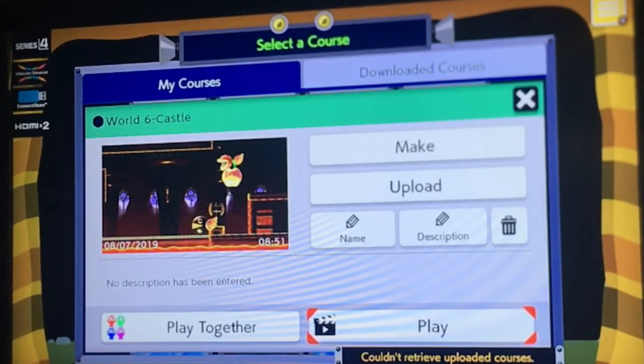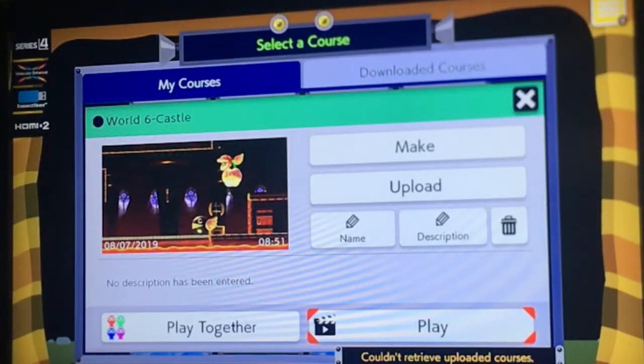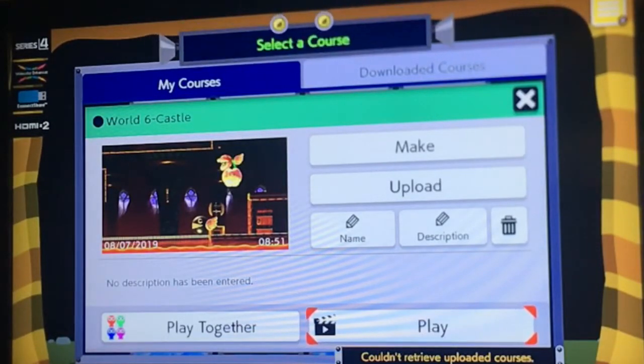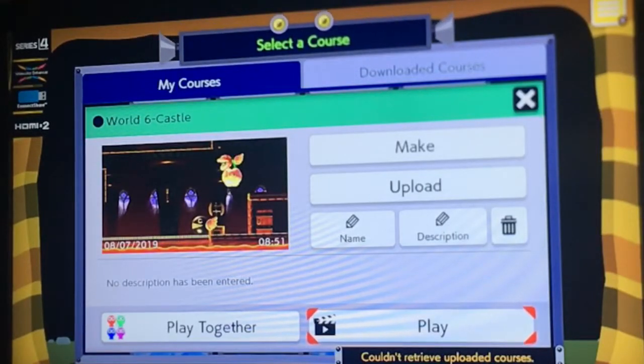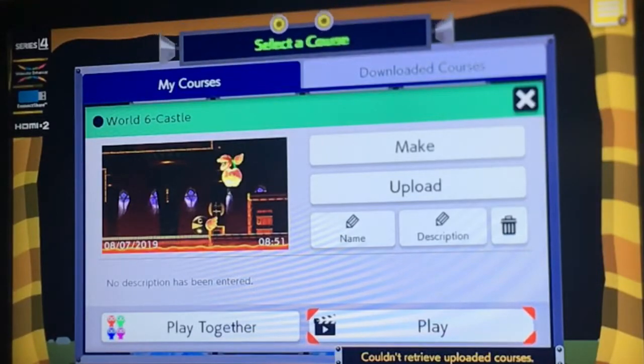Big Para Chain Chomp and Big Para Piranha Plant, respectively, each of which are working together to stop you in your tracks and keep you from collecting that P-switch in time. Now, of course, this stage also has its own unique perks to deal with, so you'll need to be careful throughout this entire stage. But anyway, let's go ahead and wrap World 6 up.